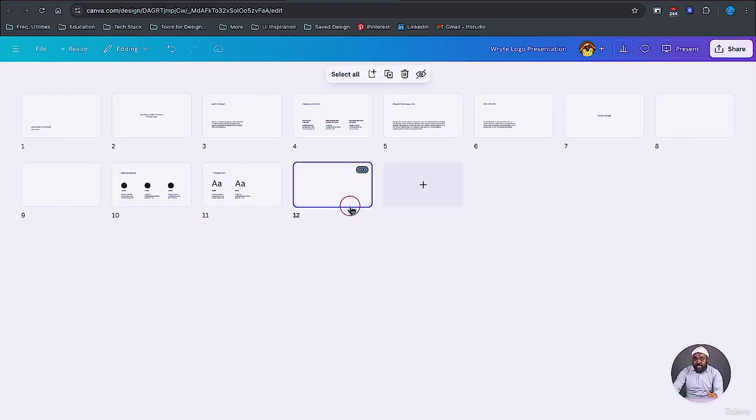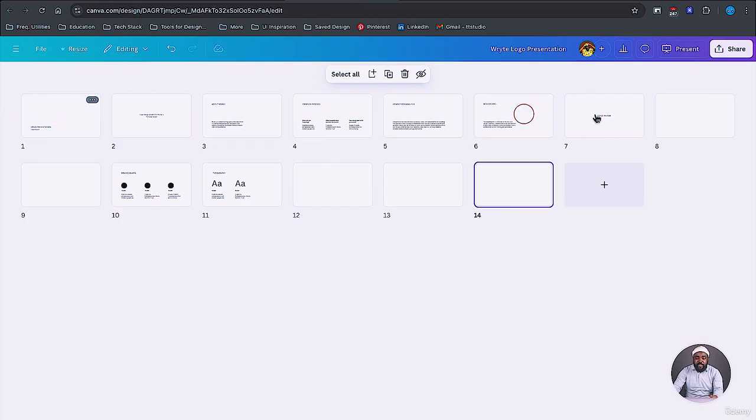Here, let me add a page for an image. We can add one more for another image or mockup, and we can add, say, a final one. So we have something that looks like this. Remember, we're taking our clients from beginning to end, and we're walking them through our thought process. The same way if you're working on any kind of presentation design, you're taking whoever is reading and walking them through a process and guiding them from start to finish.